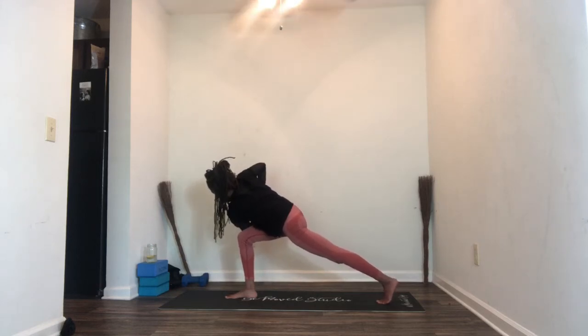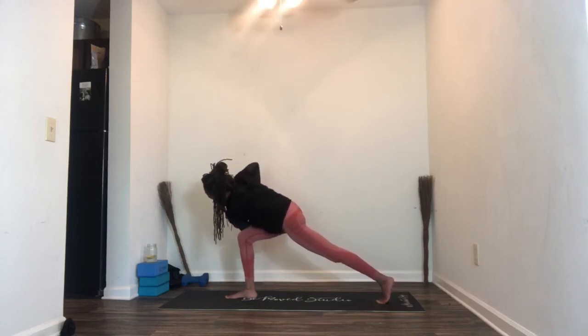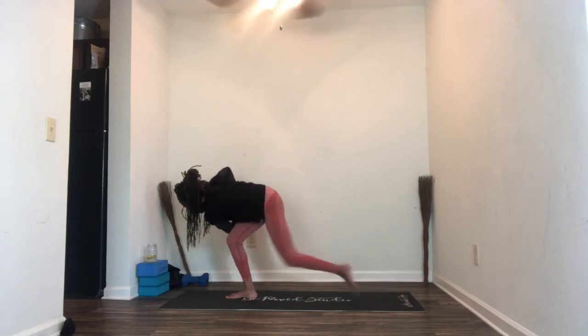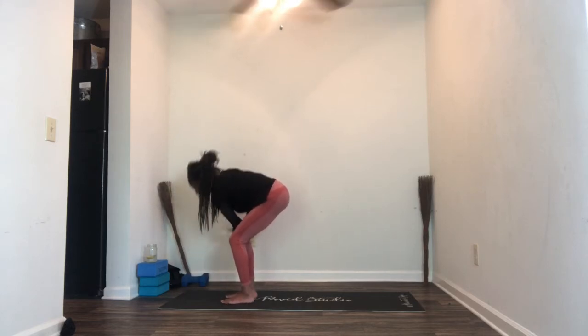Get strong in that back leg. Keep grounding down to the front foot. Lean forward, lean forward, lean forward. Rising up high to the back toes. And step the left foot up. Ooh, to meet the right. Inhale, sweep the arms up and overhead.